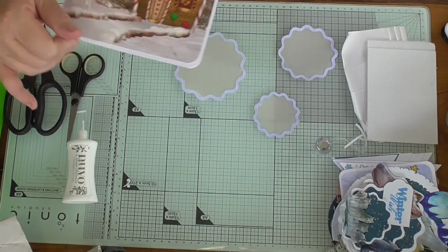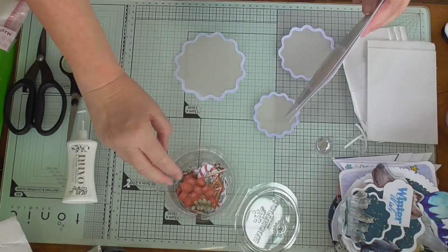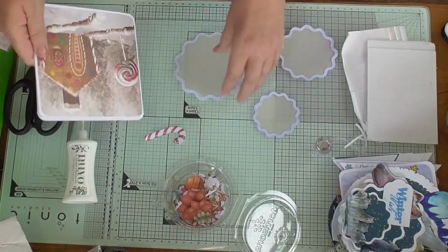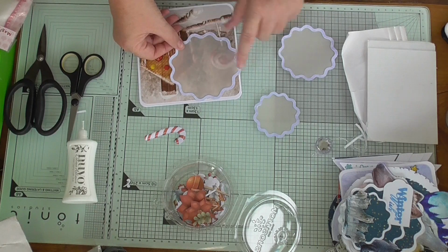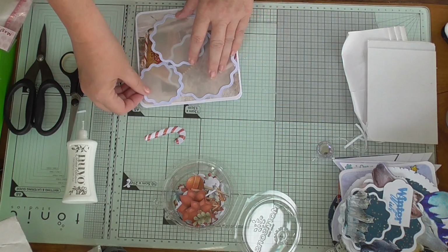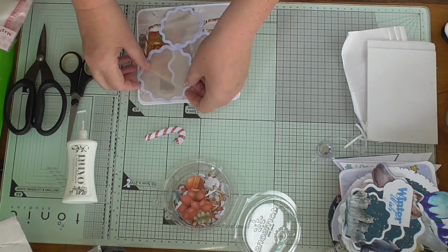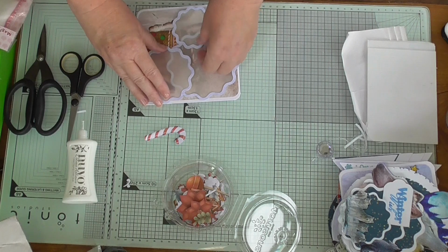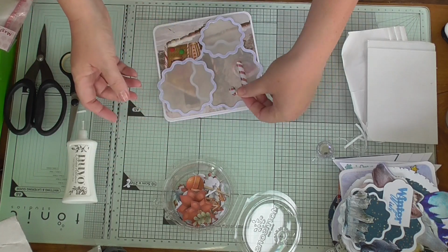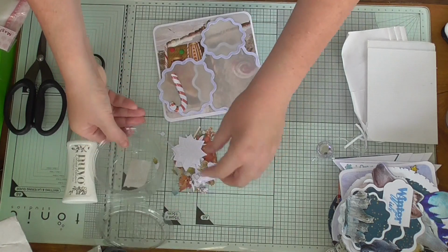Okay, so like I said, I've used a backing sheet from the Quirky Bird, and I have also used a lot of the dies. So all I was thinking, so that you could still see the background, it would be nice just to make up a little display, whichever way you want to do it. Then one could have a sentiment and the others can have all these that go with it. Let's just tip it out because I've got loads.